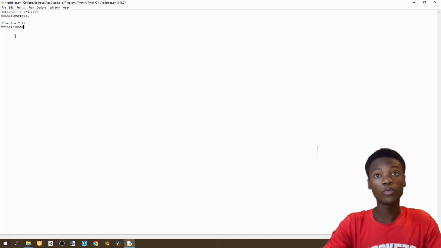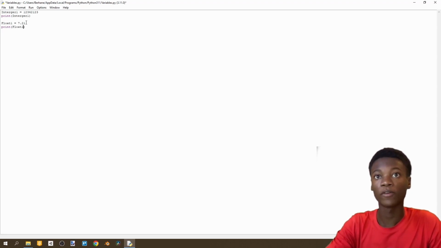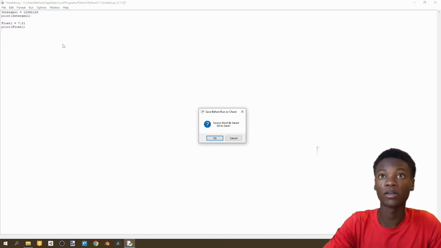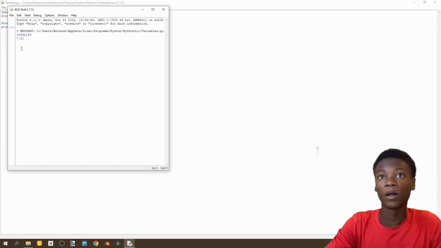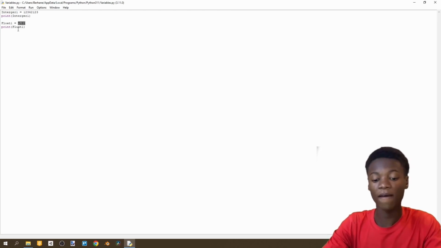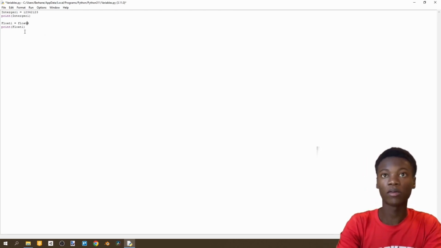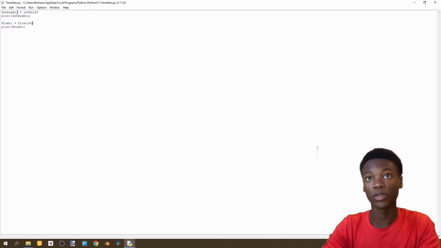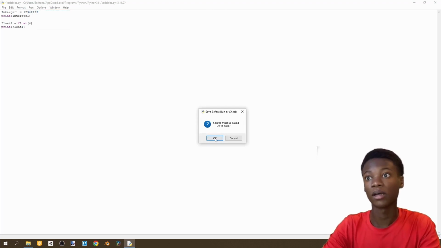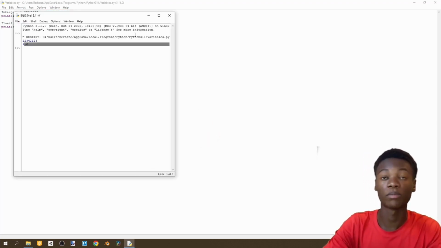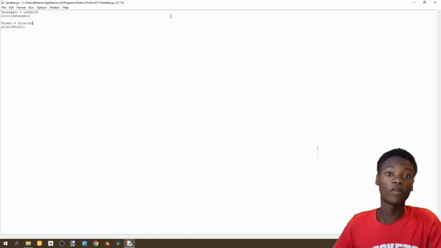So there are two ways to define a float. So the first one is by giving an integer a decimal point. So as you see here, we have 7.21. But the second way is if you have an integer, let's say 4, what you can do is write out float and enclose the integer with curly brackets, and if you run it, it's turned into a float. As you can see, we have the decimal points 0.0. So that's how floats work in Python.